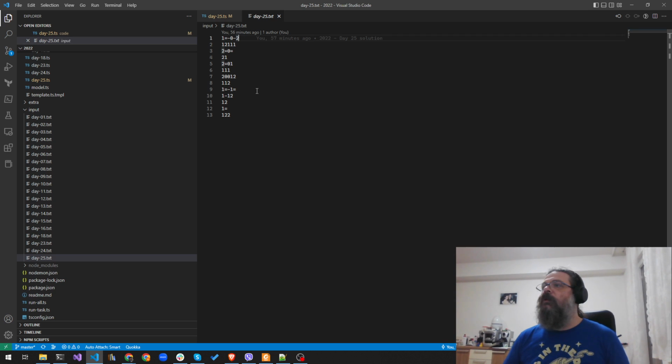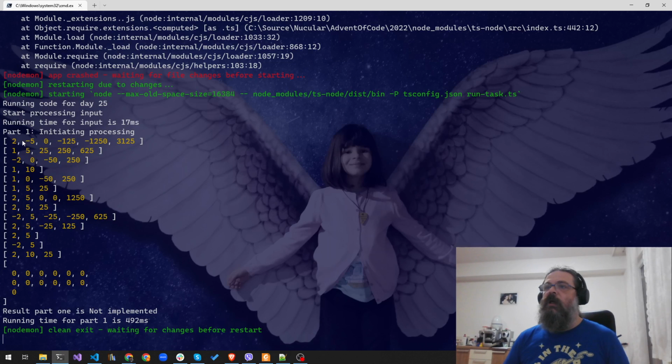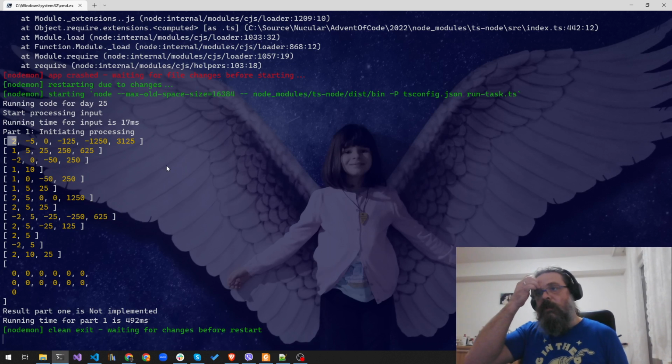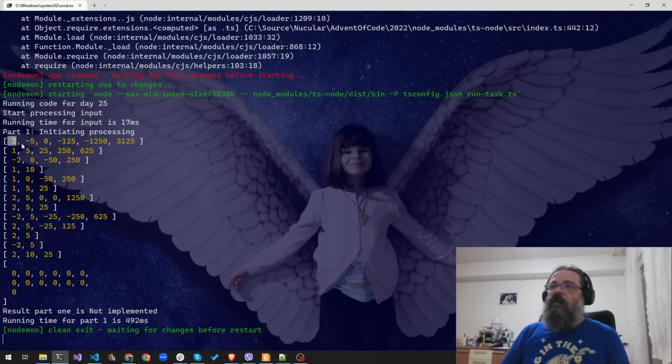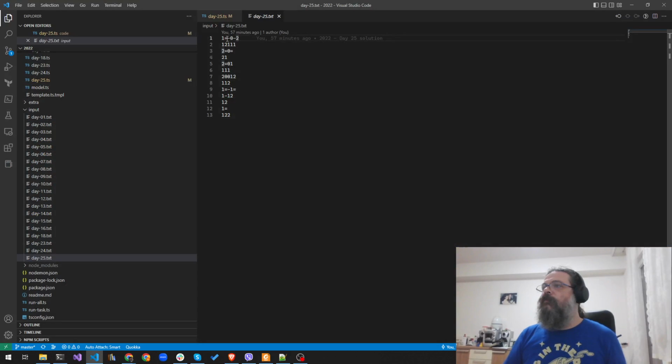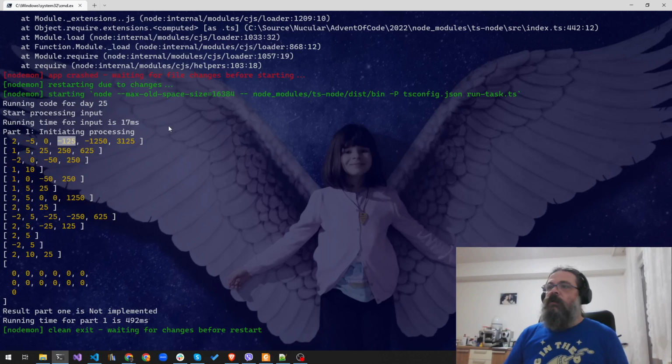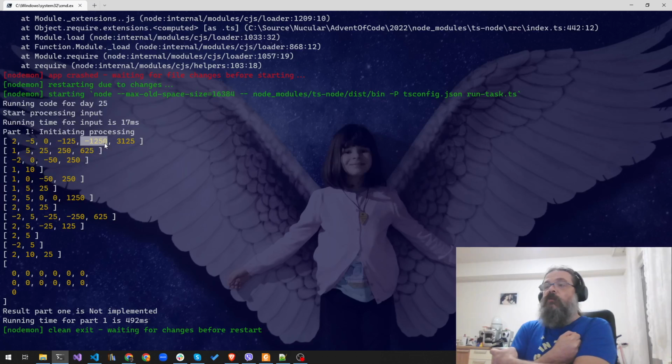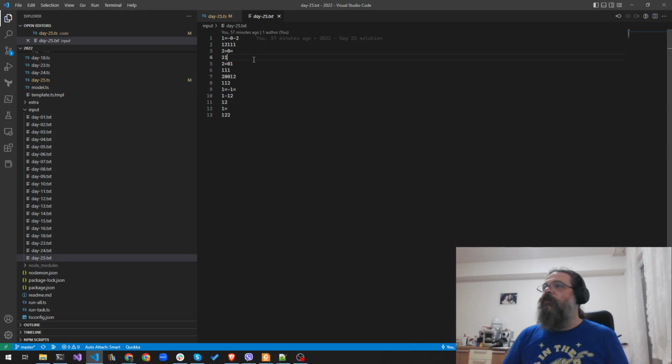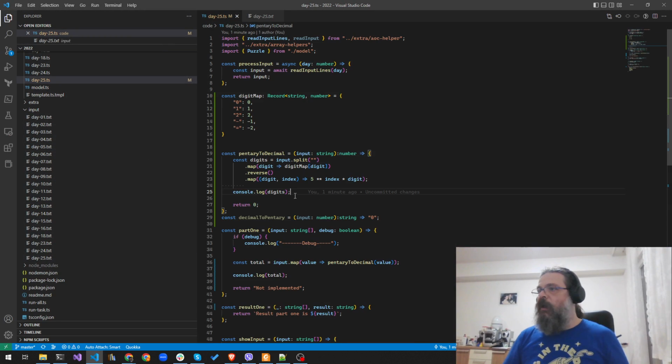Let's do it on the first example when we have 6 digits. So we have 2, that's 2. We have minus 5, which is the minus. We have 0, which is a 0. A 0 is always 0, so minus 225. Yep. Double minus. This is minus 1250 because this is twice 625, which is 5 to the 4th. And then we have 1, which is 5 to the 5th. Yeah, seems like everything is okay.